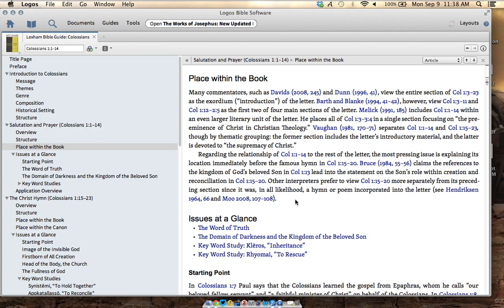We have to remember as well, any bibliography, any handbook, any study book should not be the only resource you use. What this does is ignite where to go. When you look at Davies or look at Dunn, and you go there, they're going to have their own footnotes, and then you can go from there and go further. If you don't, this is not the problem of the program. It's kind of your own internal programming, right? We agree with that. Fantastic.